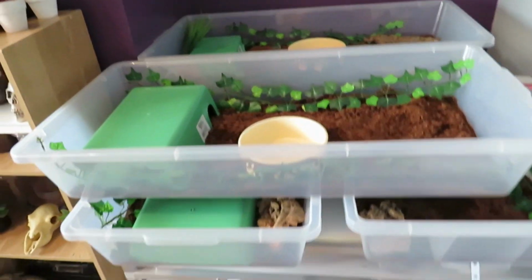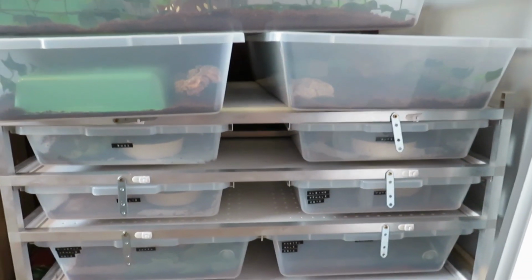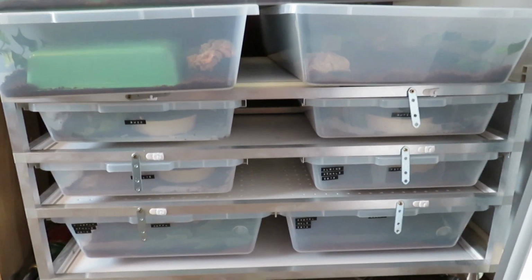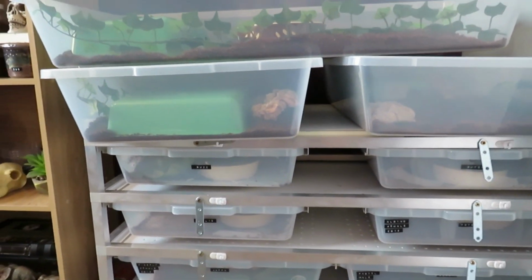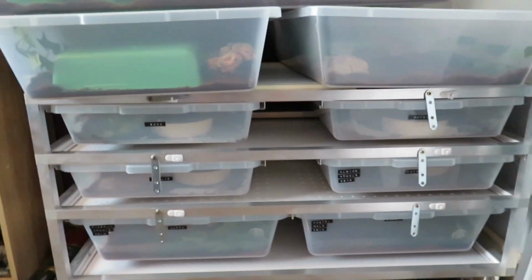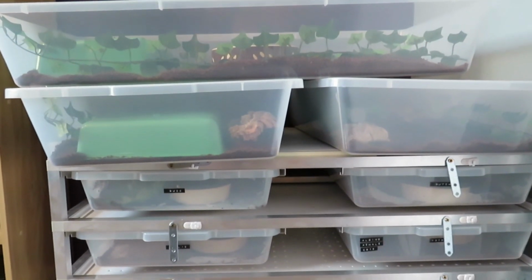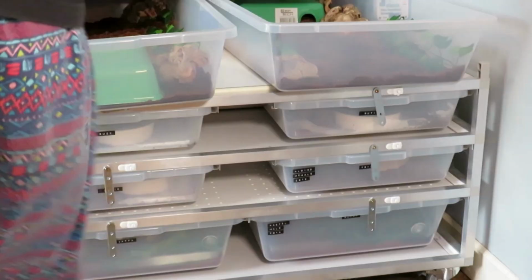And now I am going to have to dismantle this one, which I'm really not looking forward to doing. So I need to take these off, take all of these off, and then start putting the new rack together. So wish me luck.